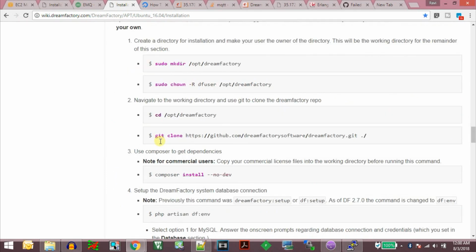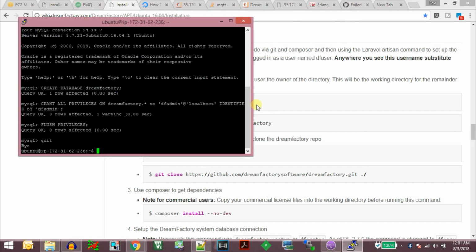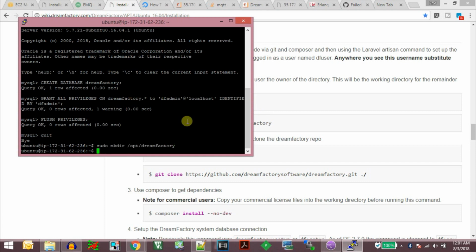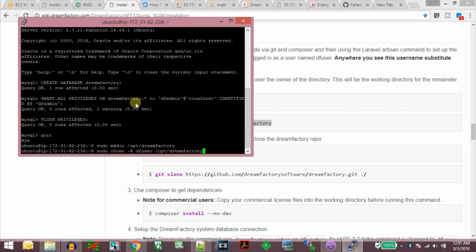Okay, now we'll go ahead and download the Dreamfactory onto a folder, and then we will install it into the /opt/dreamfactory folder. Then we change the ownership for this user.